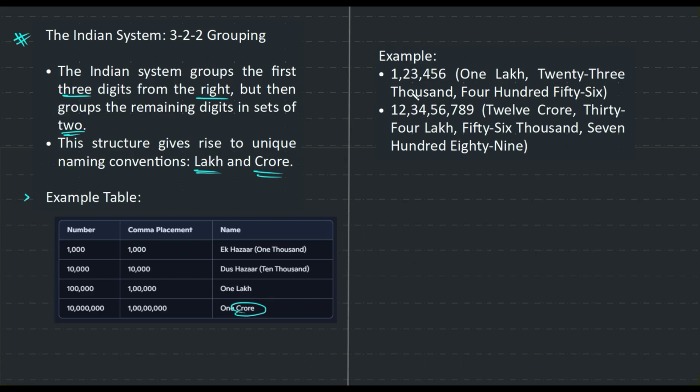Same system. For example, over here, this 1, 12, 34, 56, 789. So this is your thousand, that's your lakh and that's your crore. As simple as that. So 12 crore, 34 lakh, 56,789. Literally as simple as that. Okay. So I would want you guys to try it yourself as well. I'll give you guys 2, 3 questions. Pause and you have to do it.